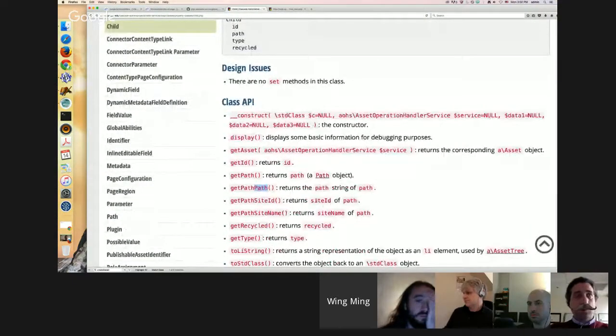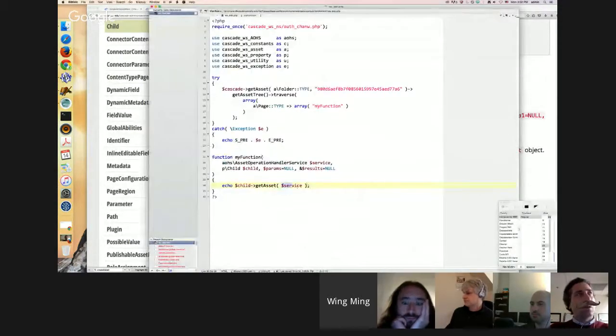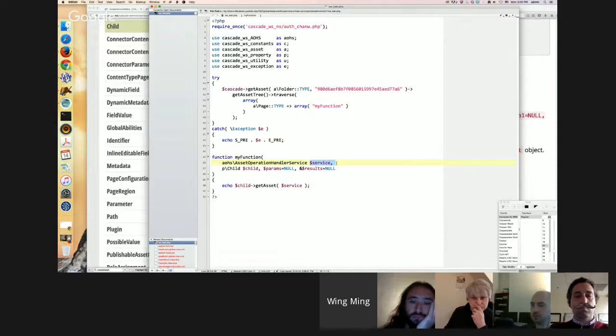Get asset is right here. So you need to pass in the service object to get the asset. That's why the first parameter is passed in the first place. So this part is actually a page object.